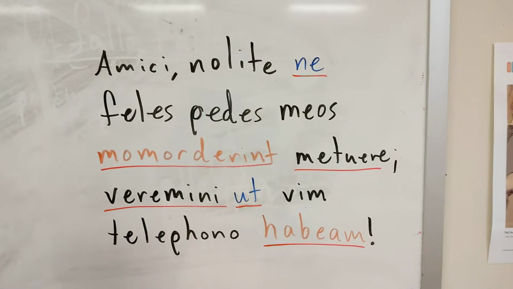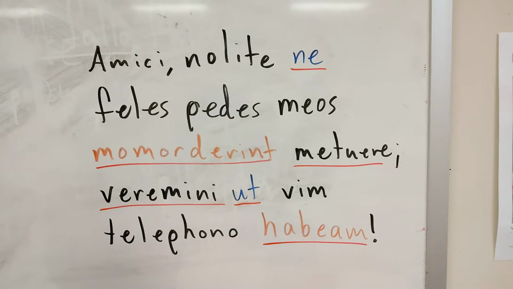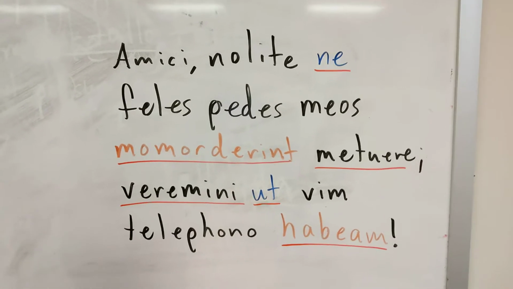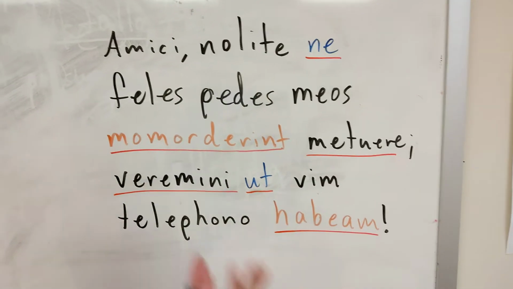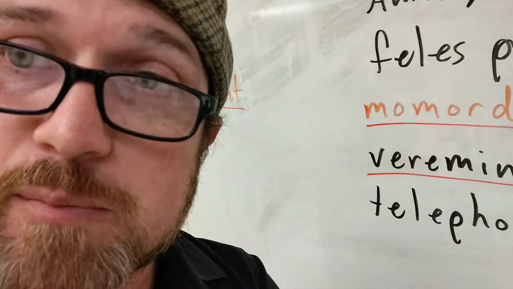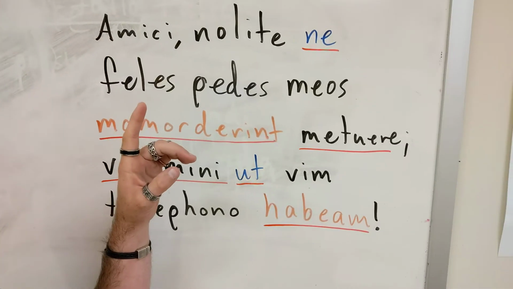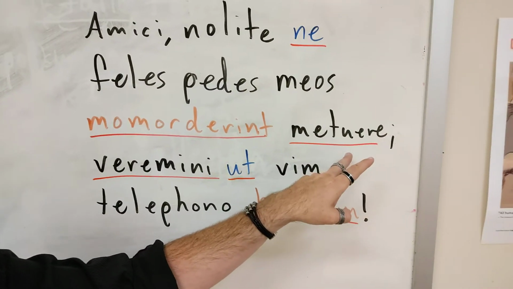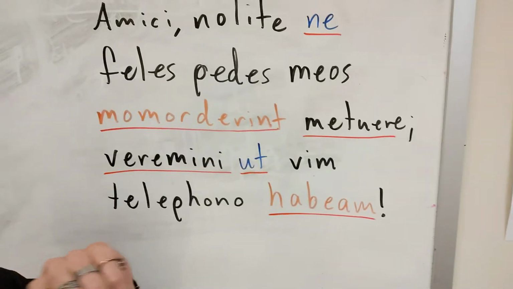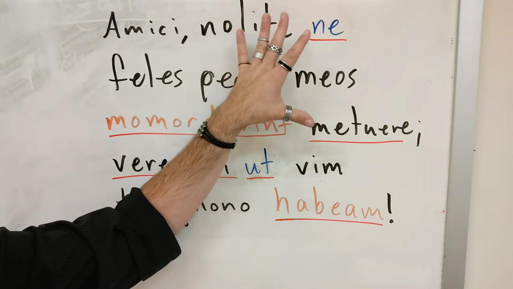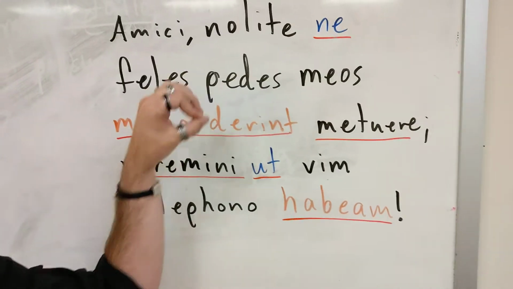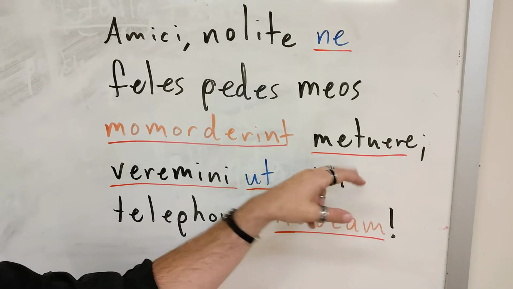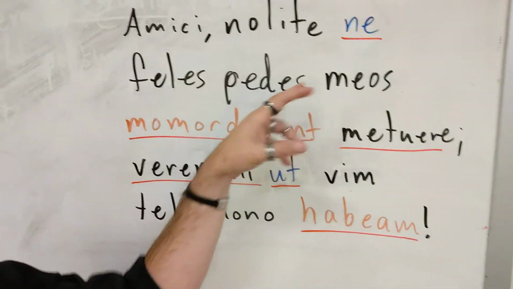Yeah, so what it says there in the first bit is, friends, do not be afraid lest the cats bite my feet. Or excuse me, this is actually perfect tense, lest the cats have bitten my feet. It is still primary sequence though, because here you'll notice my main verb is actually the negative command nolite metuere. And I even put the verb of fearing at the end, which you can do. So the nolite metuere are kind of acting like a sandwich with the fear clause in the middle here. But yeah, so it says, do not be afraid, lest the cats have bitten my feet.